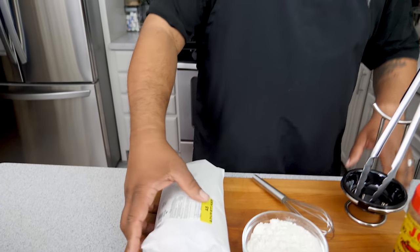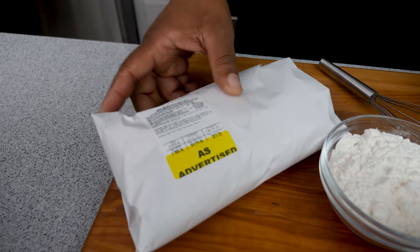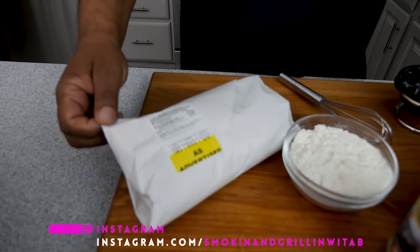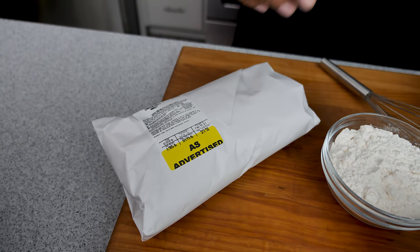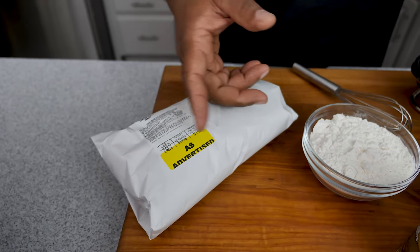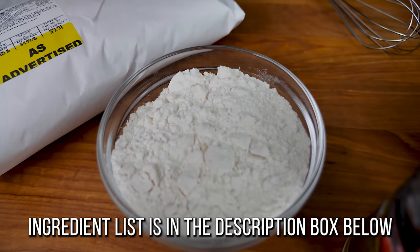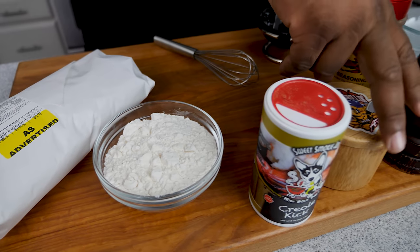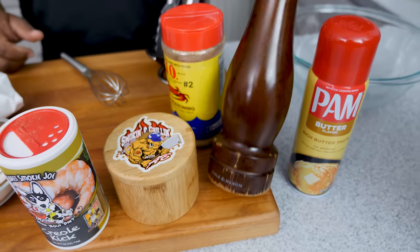Let's go over the ingredients — and there are very few, which keeps it super simple. I've got some fresh wings, already thawed, from Stater Brothers. They're ready to go, just need to be seasoned and coated. Over here I've got some all-purpose flour. Now when you're making chicken, you've got to season everything — so I've got kosher salt and pepper, and I'll talk about those.